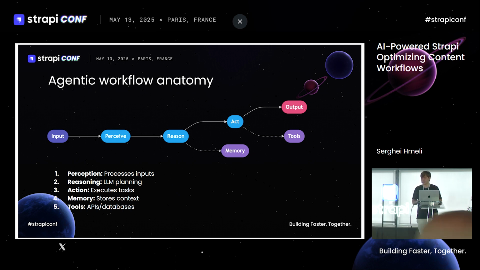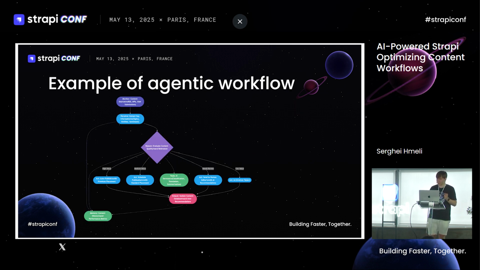But besides that, it has access to tools and memory. It can store context of previous actions and data. And through tools, it can communicate easily with different APIs and databases in a non-linear way. So it can perform more complex actions in a more autonomous and adaptable way.